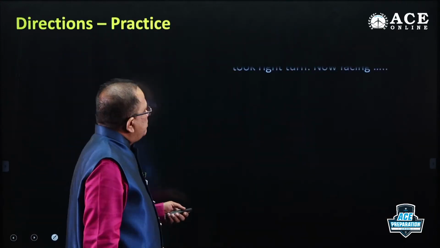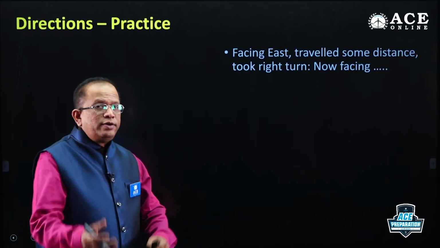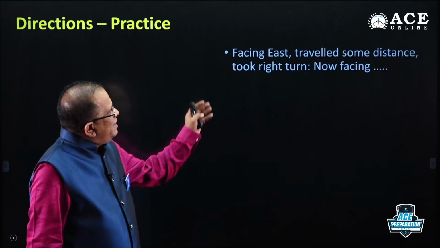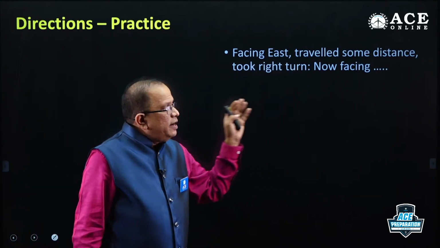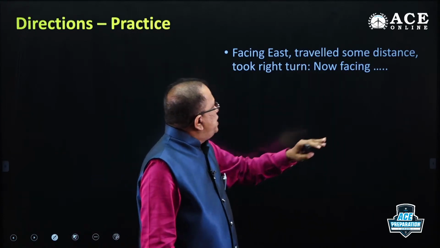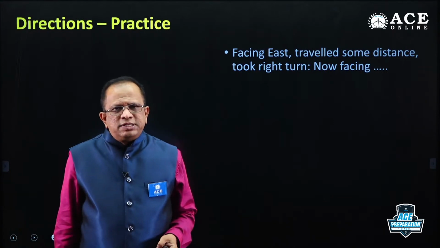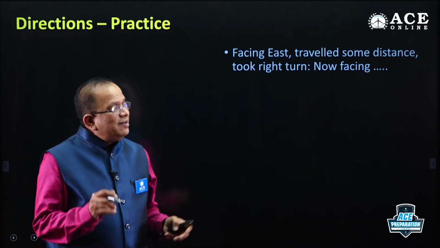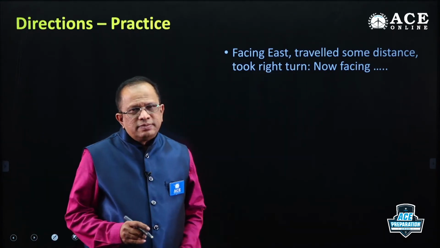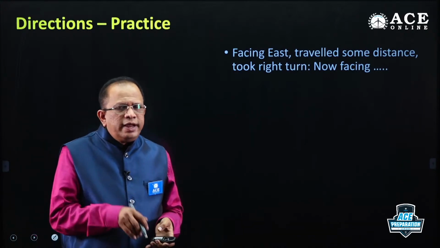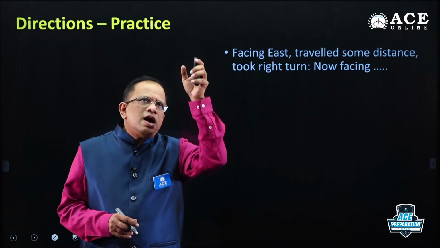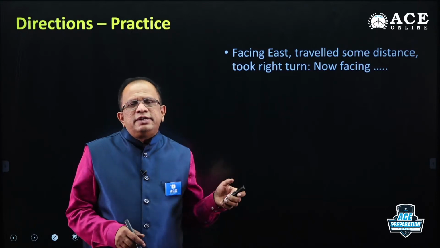Okay, next one, practice. Now you have to tell me the answer. Facing east, traveled some distance, took right turn, now facing what? Now I express, someone is facing east. That means right now he is at which place? Is he at the north? Is he at the south? Is he at the west?